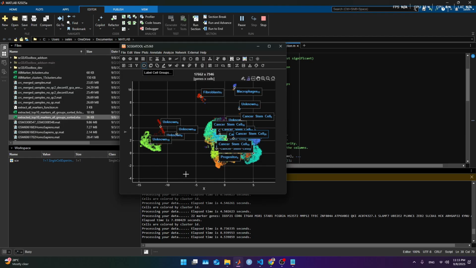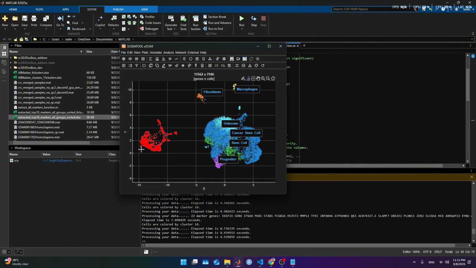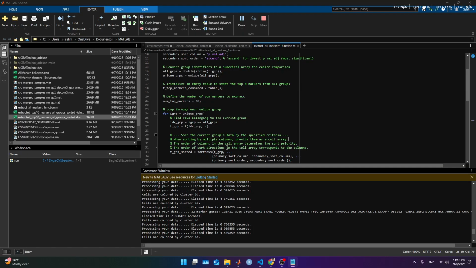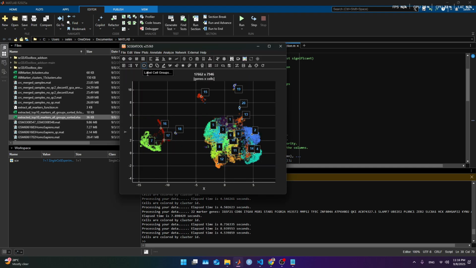Nice. Now there is a problem. Here, I couldn't find anything. And these unknown cells still need to be clarified. But this is looking good in the right. Unknown cells here. And what we're gonna do again, it's going to cluster ID. And now we're gonna do the brush selection.